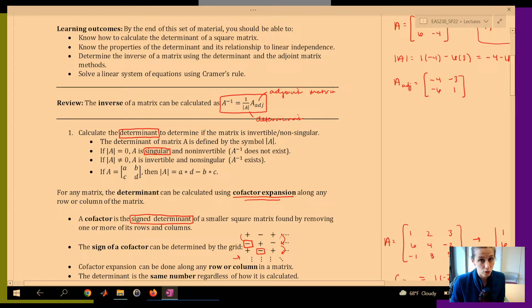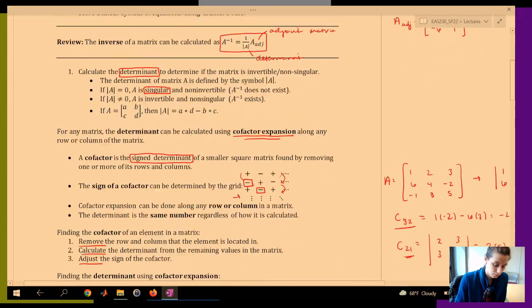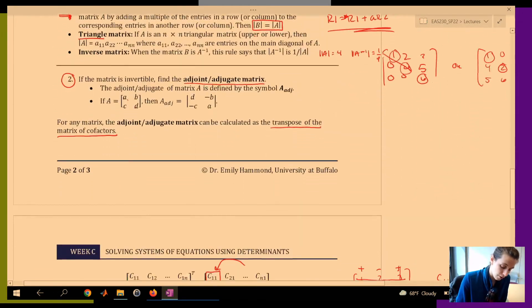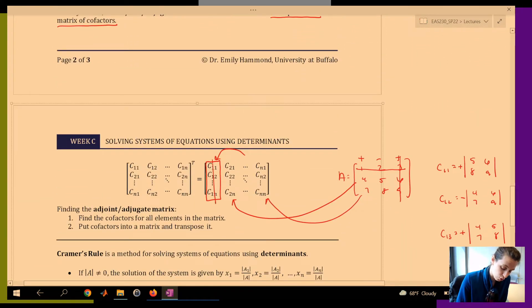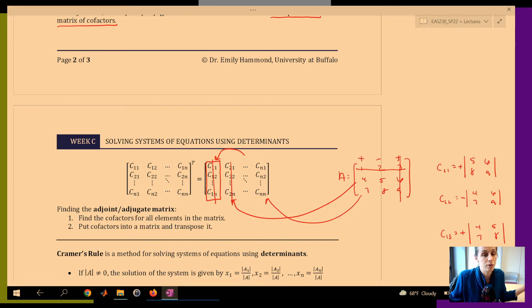Then you find the adjoint matrix. For the adjoint matrix, you find all of your cofactors for all of your elements. So cofactor 1, 1, that's going to go in the 1, 1 location of your adjoint matrix. Cofactor 1, 2 is going to go in the 2, 1 location because you transpose it. So all the cofactors for row 1 become the first column in your adjoint. Then row 2 becomes column 2, row 3 becomes column 3. Then you do 1 over the determinant times your adjoint matrix, and you have found your inverse.